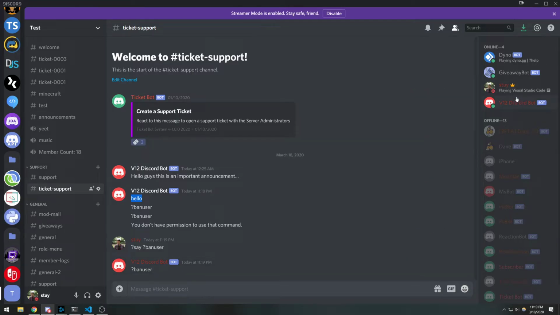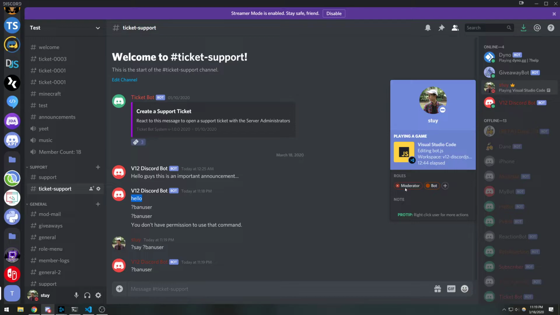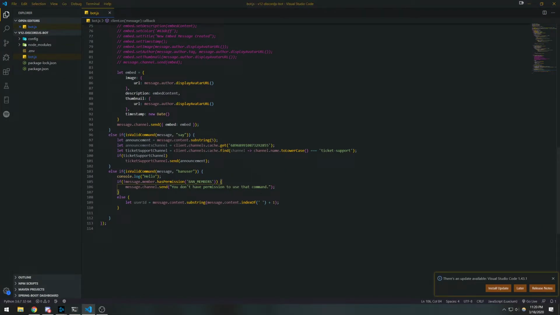So what we're gonna do is go ahead and just leave this alone. And so yeah, we know for a fact this works. Obviously, I can't check it with my own account because I'm an admin of the server. I'm the owner of the server, so I'm gonna have all of the permissions. So let's continue with the rest of the logic. Now we need to check to see if the ID of the user actually exists in the guild.